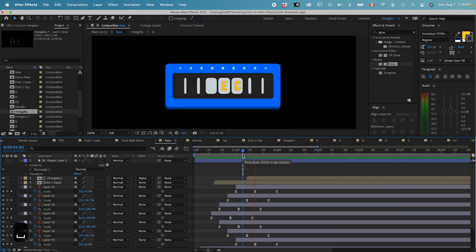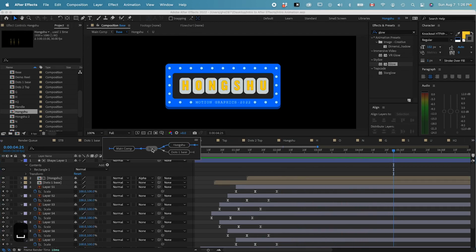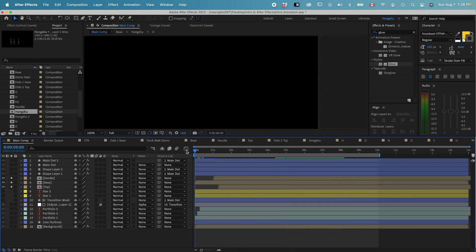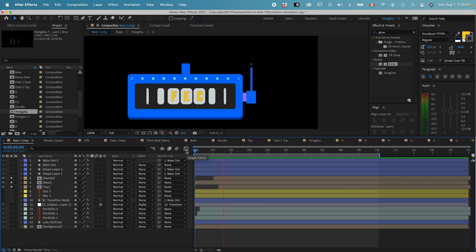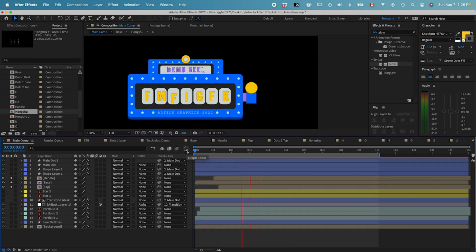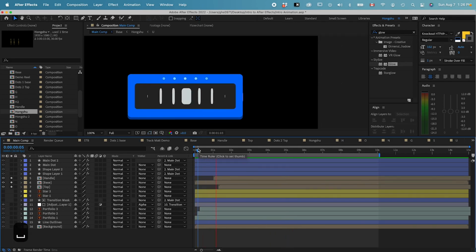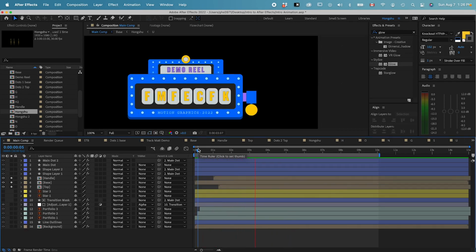So as the block comes in, we have the letter coming in, and then after 2 seconds, it starts animating. Let's go back and see what happens over here. Yep, that works. And that's how we do the center name animation. In the next class, let's add some extra elements on the slot machine.